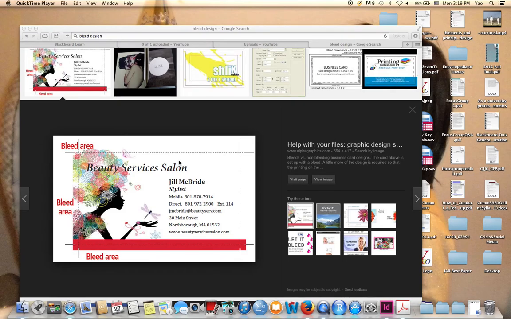Hello class, this video is for chapter 6 of the textbook, which is titled Grids, Guides, and Layout Objects. In chapter 5, we discussed that if you are trying to lay out a small amount of text, you can use tabs. And a table is also a very good function for us to group up the text in a neat way.